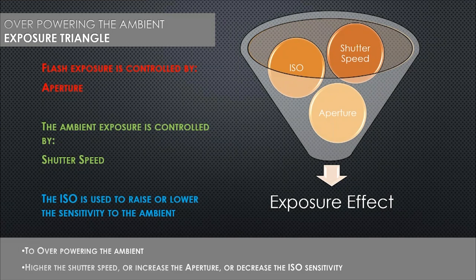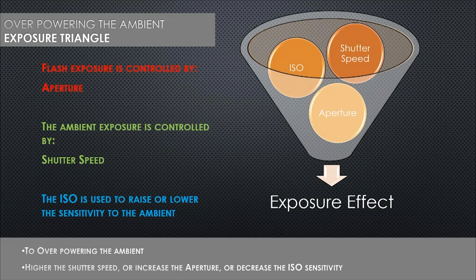Remember that the shutter speed is a quick way to bring the ambient back alive or shut it down. Because I'm at 1/125th, if I open it up to a 1/60th, I've lightened the scene again. If I bring it down to 1/30th, that's two stops; 1/15th is three stops, and so on. I'm overpowering the image by only one working stop. But I can darken the ambient light even more without touching the flash by changing the shutter speed upwards — from 1/125th to 1/160th, 1/200th, and above. Once we go above 1/200th, we need to work in high speed sync. That is the basic exposure effect we're trying to achieve.